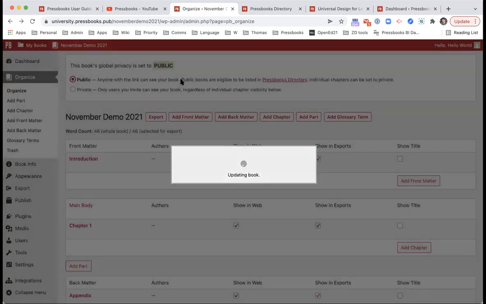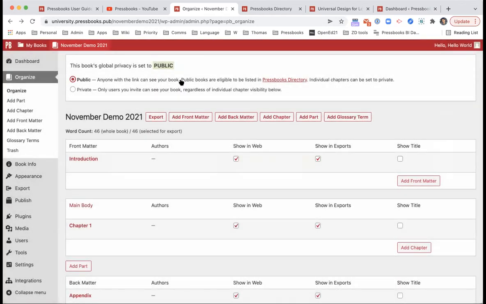So you don't really have very stringent parameters like regular publishing processes. It's up to you to decide if your book is private or public. If you're an instructor and you've written a whole book, but for the summer you want to do a major overhaul of this book and you don't want it to be public while you are editing the book, then you can set it to private, and then when it's ready, you can just as easily set it to public. So that is the difference in the privacy settings, and it's just as simple as that to make it accessible.